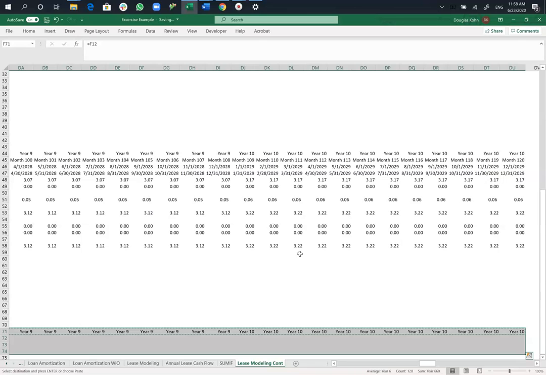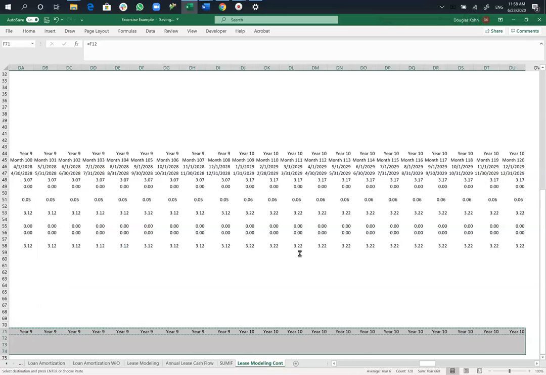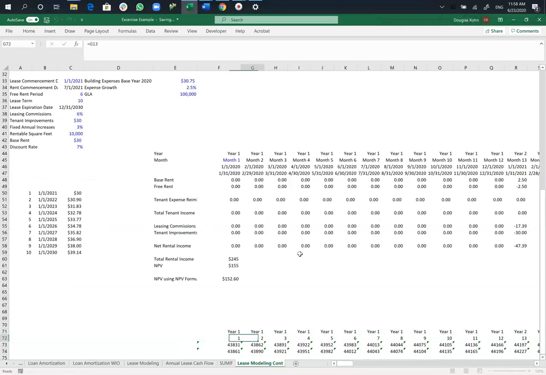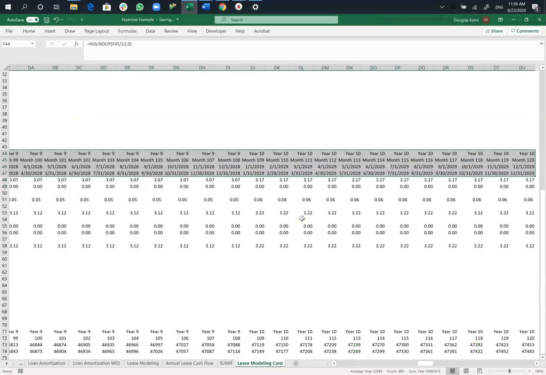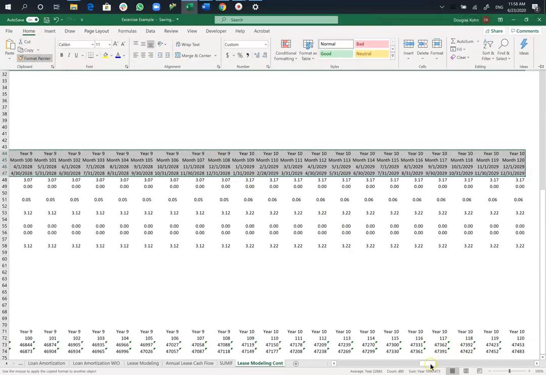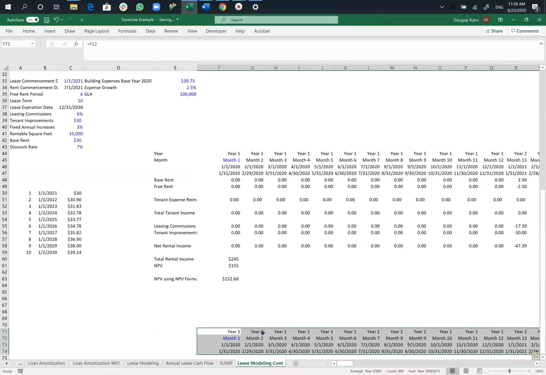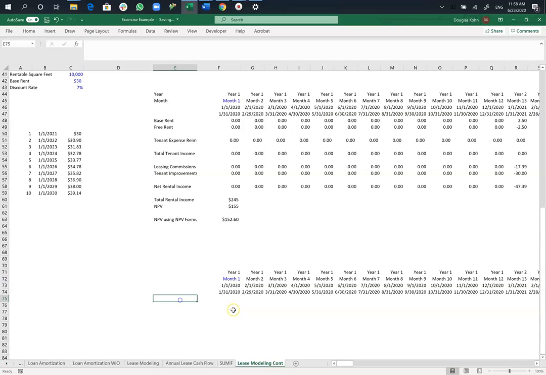Now what we're going to do is copy, paste special, and formulas. That brings everything down. And then we're going to use Format Painter to make sure everything is consistent. There we go.